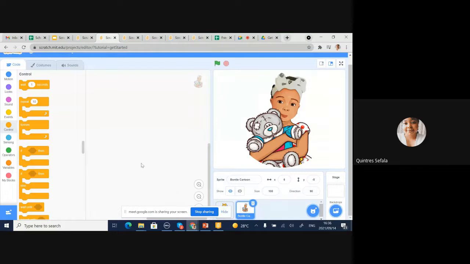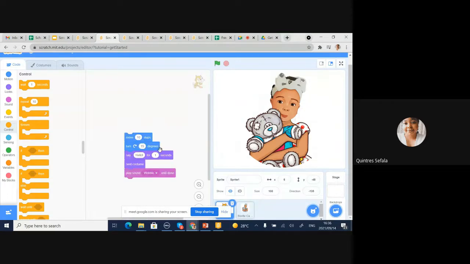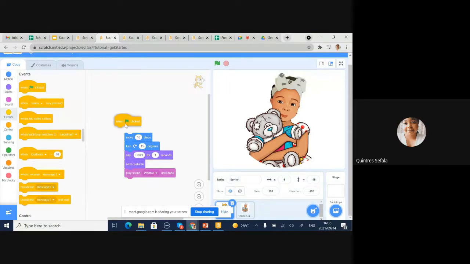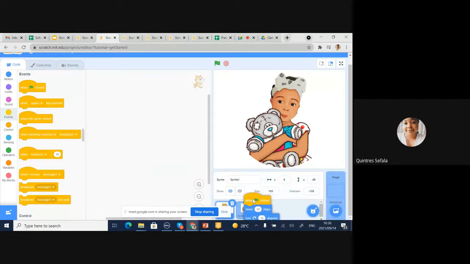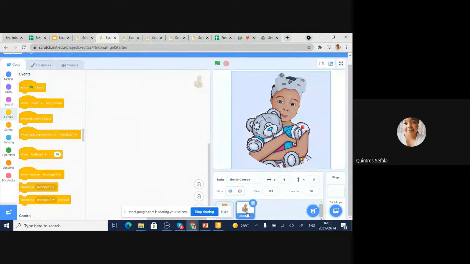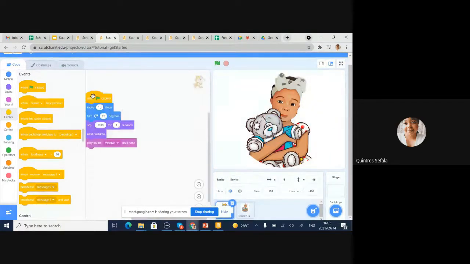And another lovely thing that I love about Scratch is, if you want, let me go back to my events. If you want the two sprites that you have to have the same code, it's easy to just drag and drop the code into your next sprite. And then when you go to that sprite, it should have, okay, probably didn't.